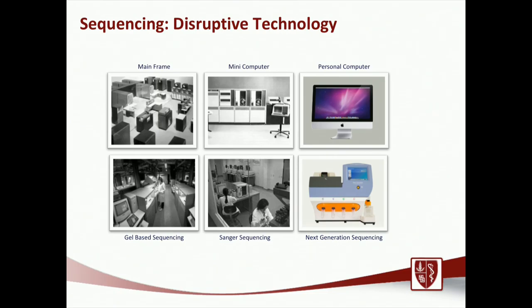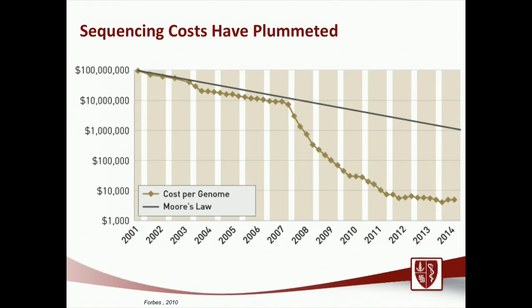That could take frequently weeks to months. With Sanger sequencing, it became a little bit cheaper — you could sequence a gene for a few thousand dollars, but it could still take a few weeks. That's when sequencing first started entering the clinic. In the last decade, something called next generation sequencing has really taken over. Next generation sequencing is the ability to sequence DNA extremely quickly in a parallel fashion and get humongous amounts of information in a relatively short amount of time. With that advancement, we've seen sequencing costs plummet — surpassing Moore's Law in rate of cost decline.